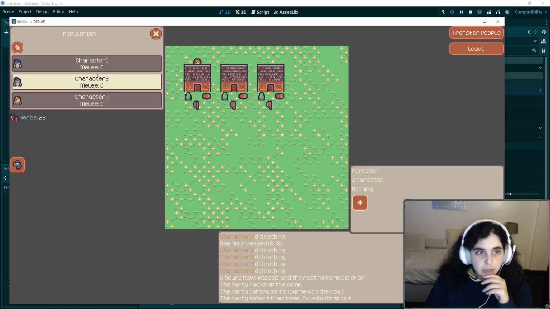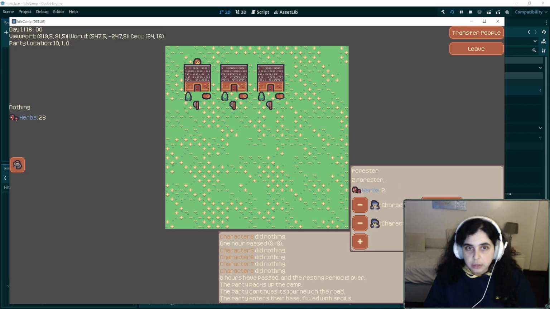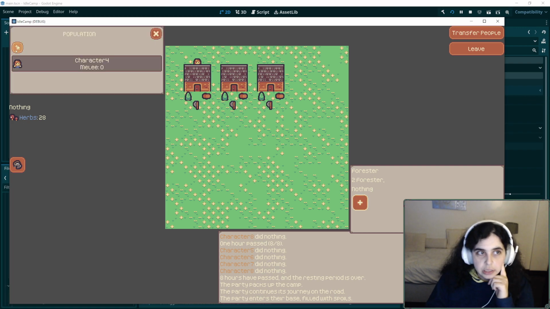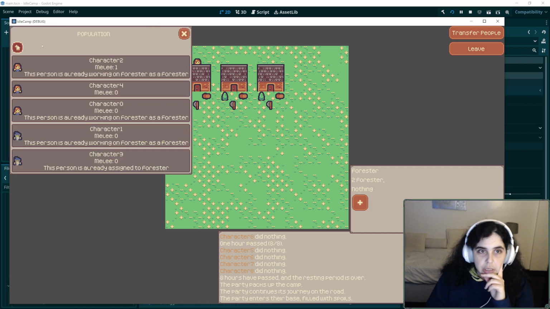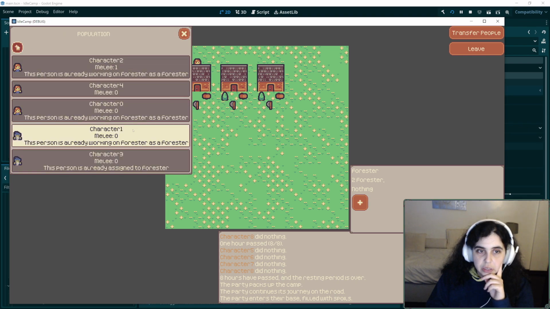But if I assign people to another building, if I go in another building and add people, I can actually click this little button over here to list people that are working in other buildings as well.